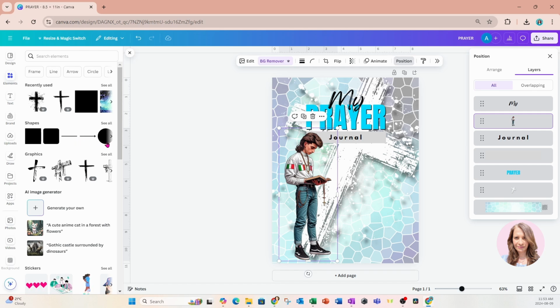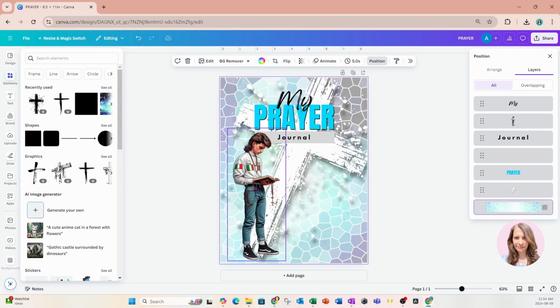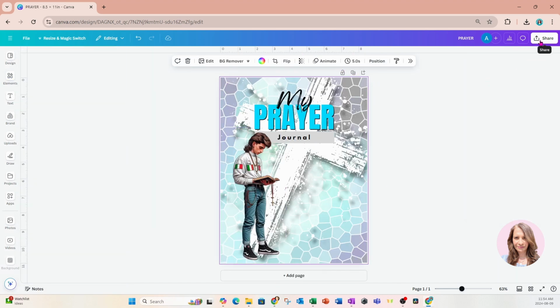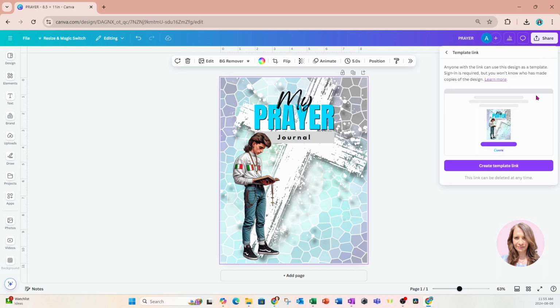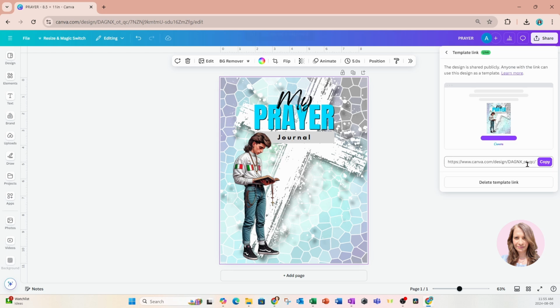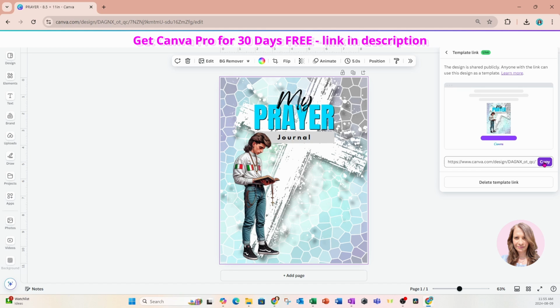Now, if you are using Canva elements, then the proper way to deliver that product is with a Canva template. And how do you do that? Let me show you. If we click on the share button and we go down to more, we're going to find a button called template link. You can just click on that purple button and copy that template link, and then you can deliver that in your shop after the buyer has purchased your product. Just provide them that specific template link.